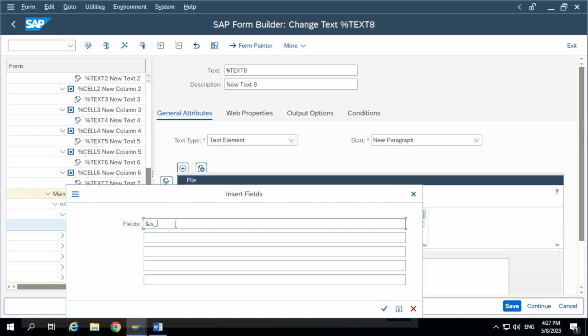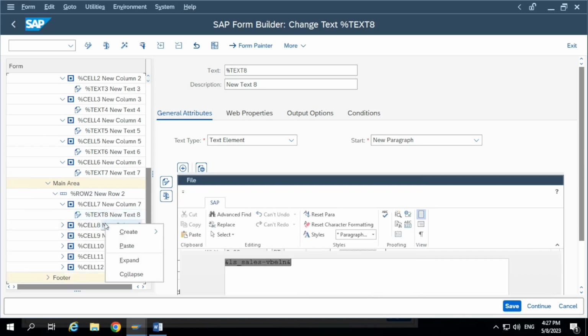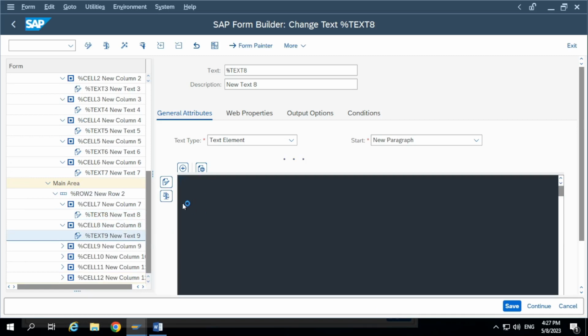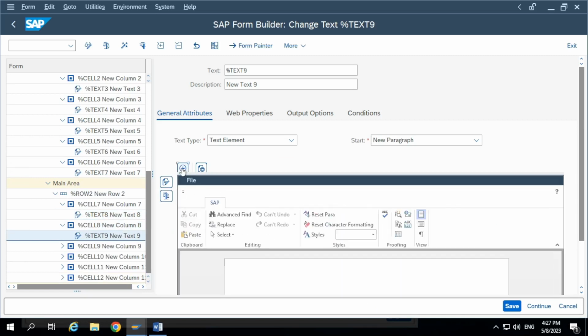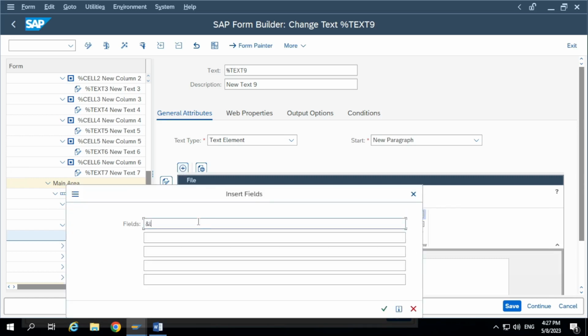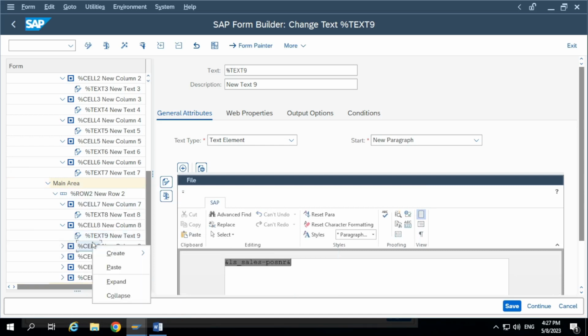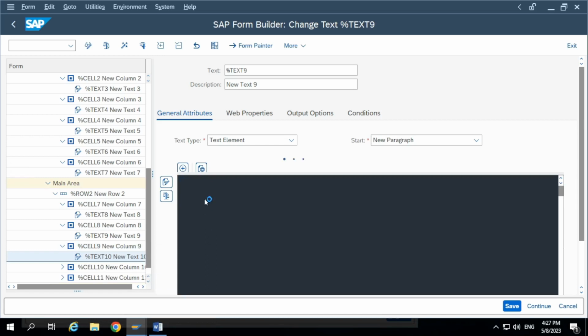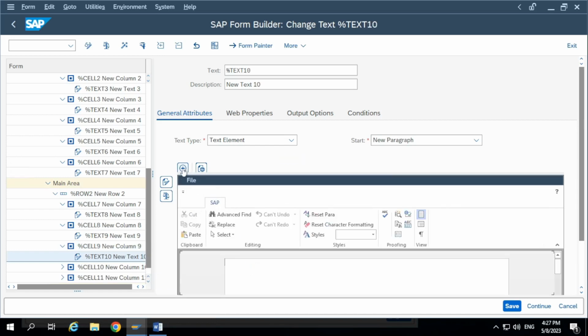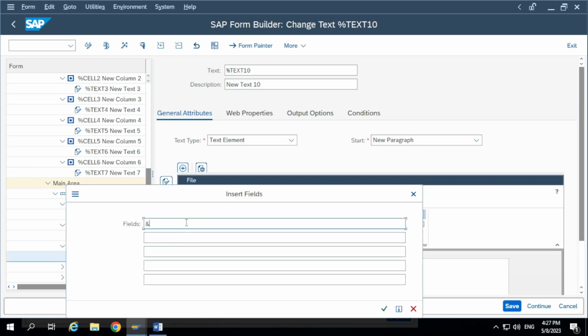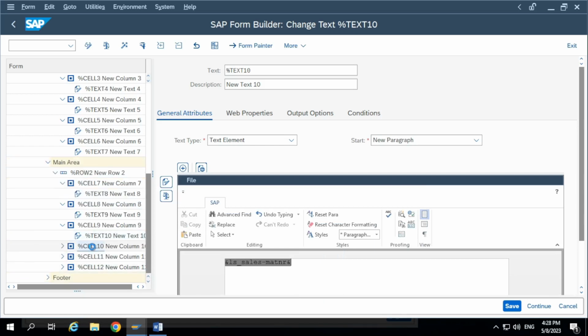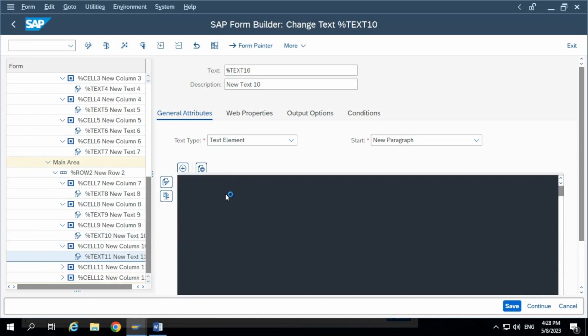At the rate symbol, hyphen VBELN. Single symbol. POSNR, MAKTX.